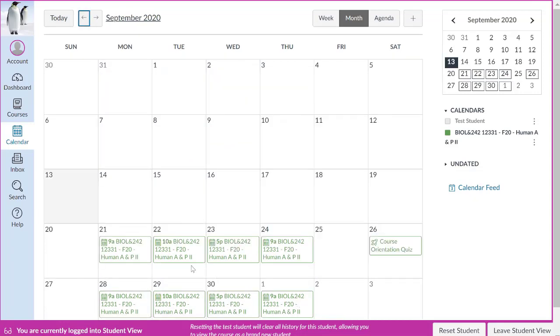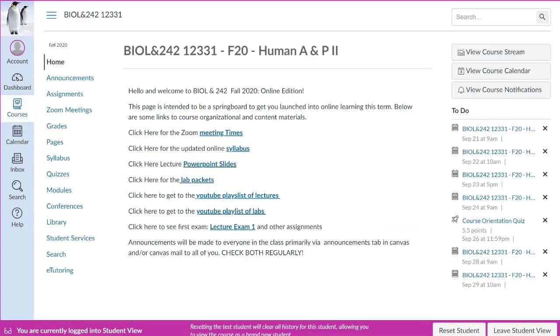Not only that, but the schedule for things is listed also in the quiz menu. So one thing that's been happening in previous terms is that students will claim they were unaware of when something was occurring.